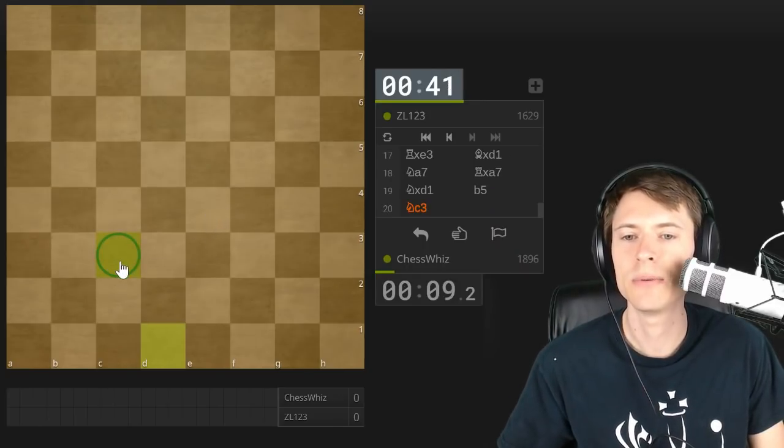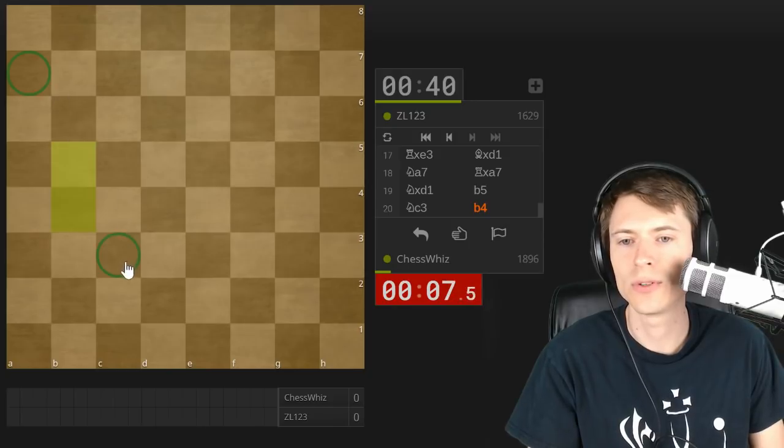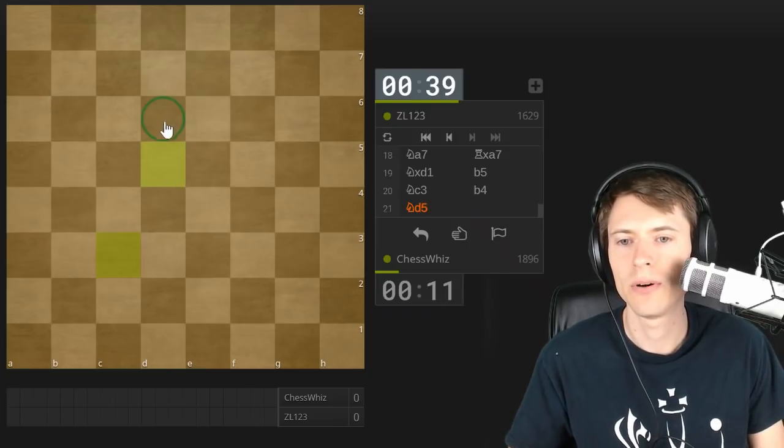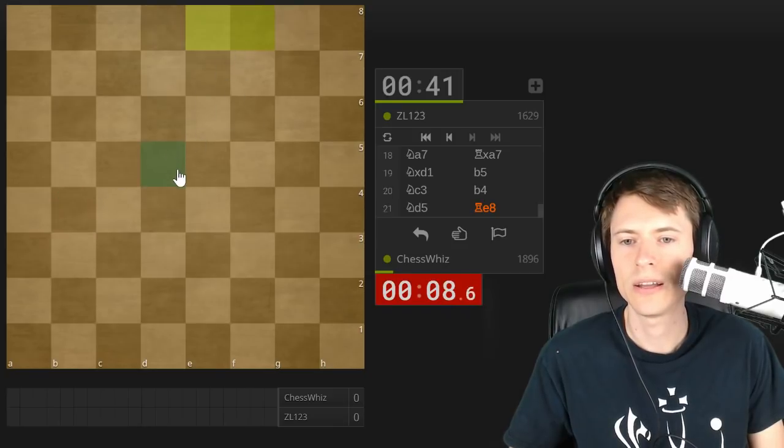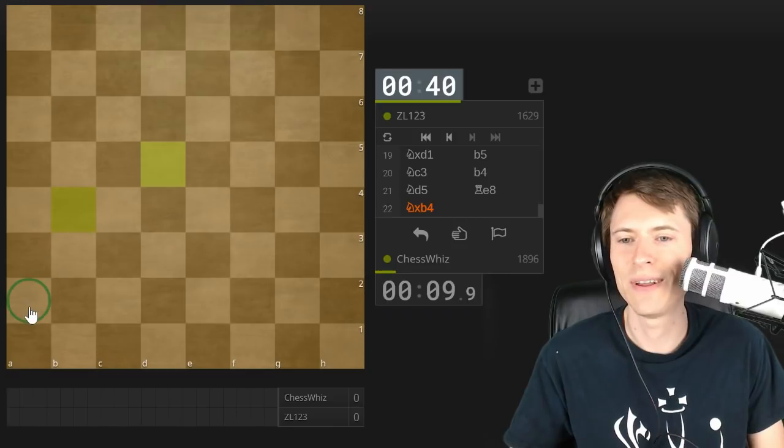But I have a knight, so he must have something around here. He has 2 rooks is what he has. He has a rook here. And he also has b4, so I need to move up. Okay, he's got a pawn right here. I can take this. Okay, he has 2 rooks. That's so many rooks. I'll take this now. Yeah, defending my a2 pawn, which is perfect because he was attacking it with his rook.